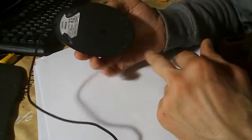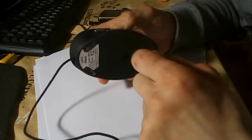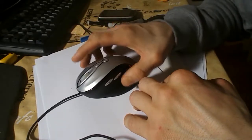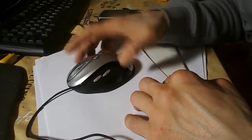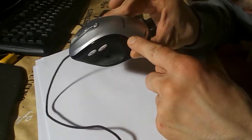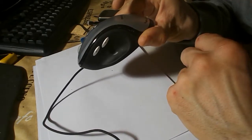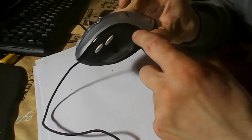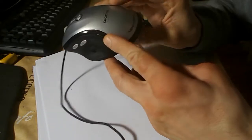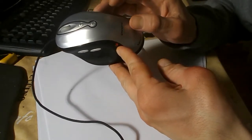But we have only two screws here, and I still have to put the pads here. Very important because right now it's just stopping. You can see it's been worn out. It has three modes, so I have like 800, 1600, and 2200 DPI. It's a laser mouse for gaming use, it says, but anyway, it's Dakota.